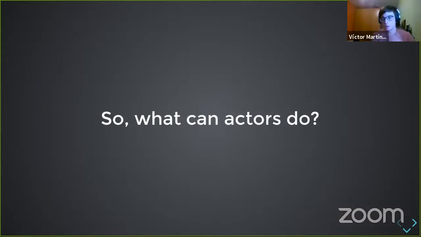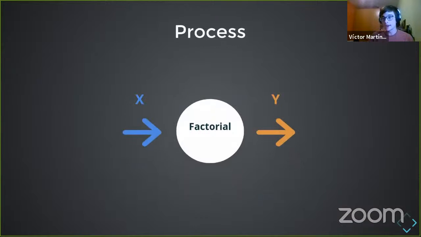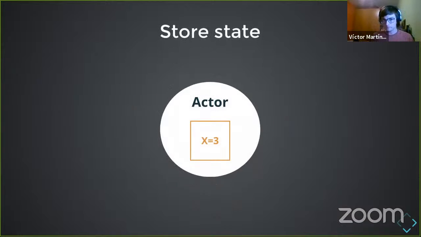What can actors do? What's an actor? We're going to think of an actor as a unit of computation. So an actor has to do three main things. It has to be able to process data. For example, maybe you have an actor that gets some input and computes the factorial of the input. Actors have internal state. An actor can store an inner state, and an actor is responsible for modifying its own state. So an actor cannot modify the state of another actor. Okay, that's the cool thing.